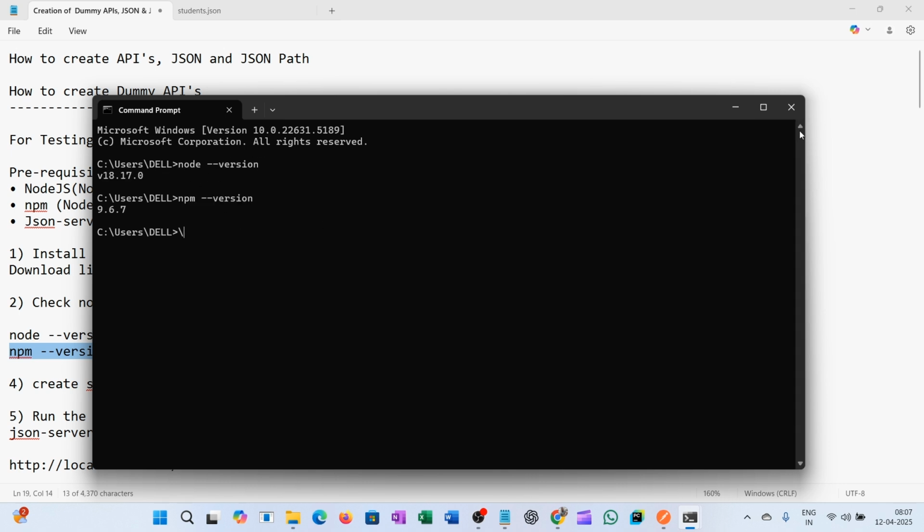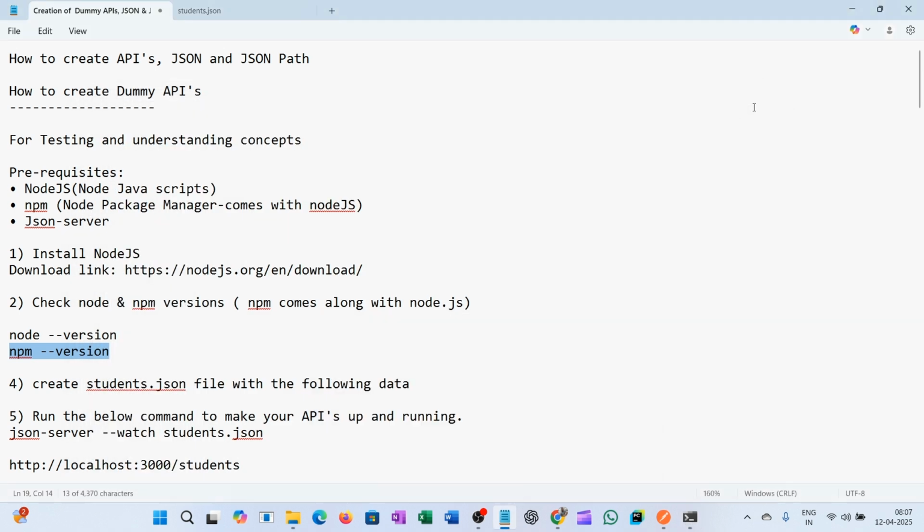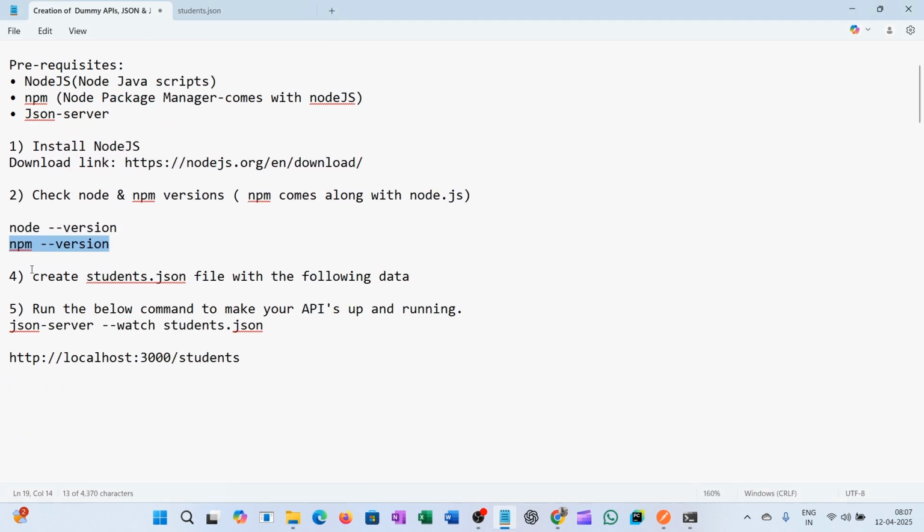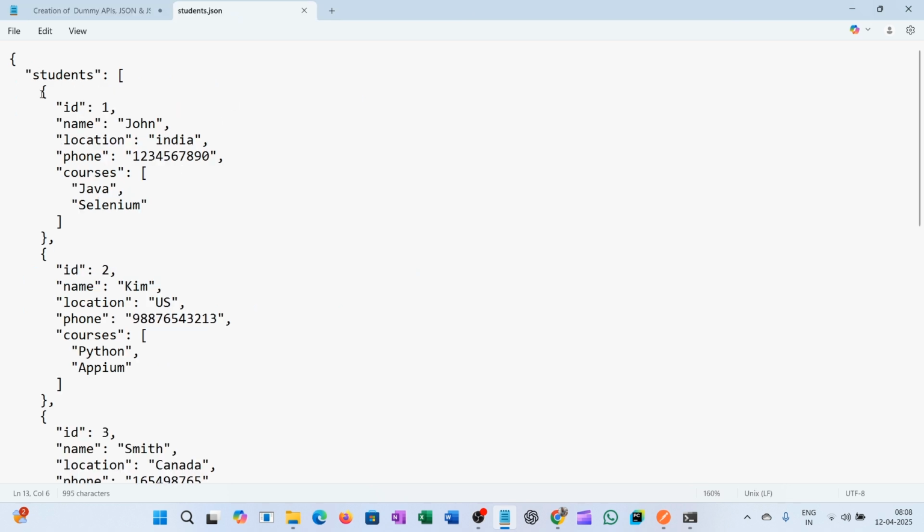After installing node and npm, we need to create the JSON files or data. For our APIs, we need some data. So create some dummy data like this. Here is the student.json file, where a normal text file you can make .json, it is okay.